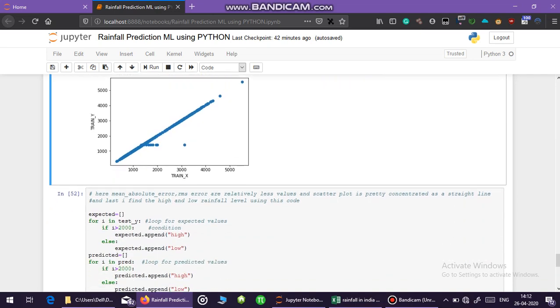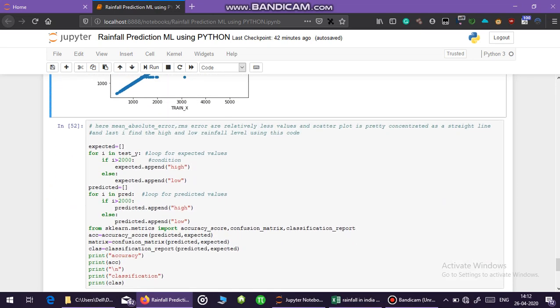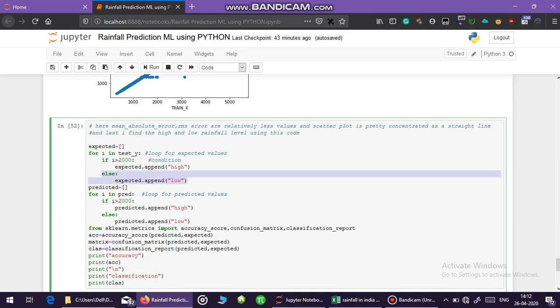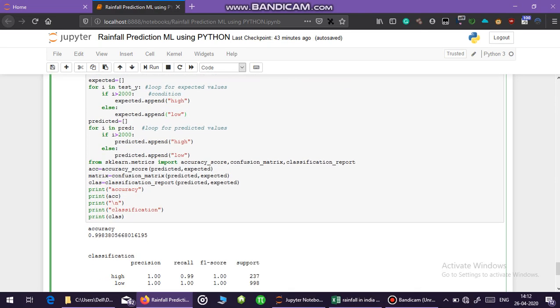And last, I find the high and low rainfall level using a command. I am giving the loop for expected values. If i is greater than 2000 then the expected value is high, else it returns low. And this loop is for predicted values.